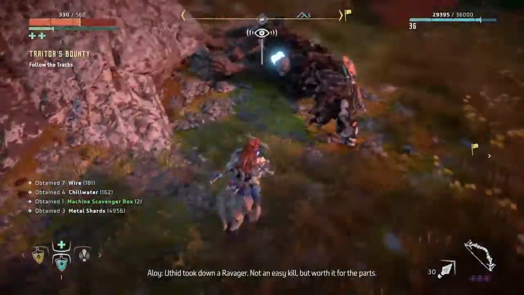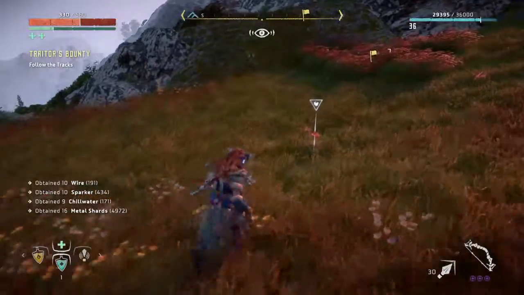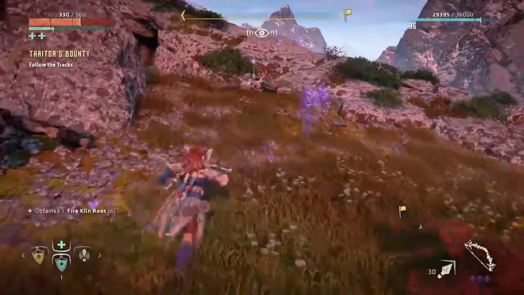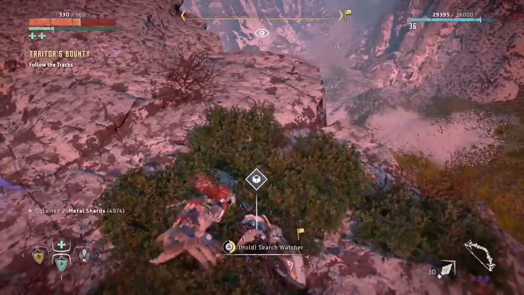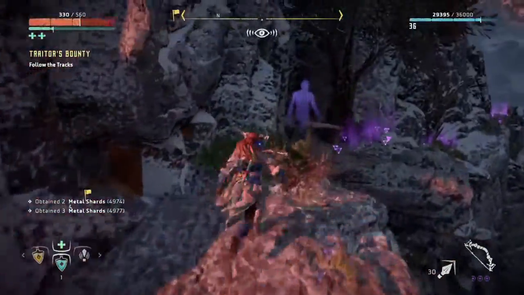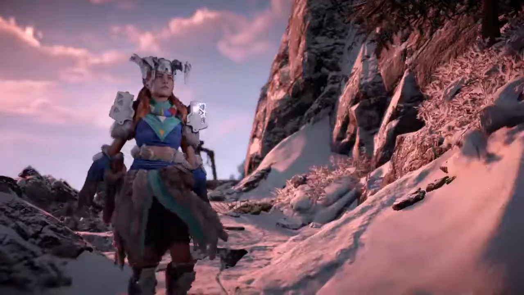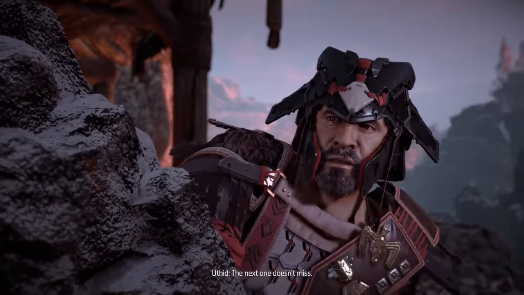Oh. Uthid took down a Ravager. Not an easy kill, but worth it for the parts. Where is it? Okay, there it is. Another Watcher. Dead Watchers. More scrap for Uthid's stockpile. Whoa. Almost missed that. Nice. Uh-oh. The next one doesn't miss.